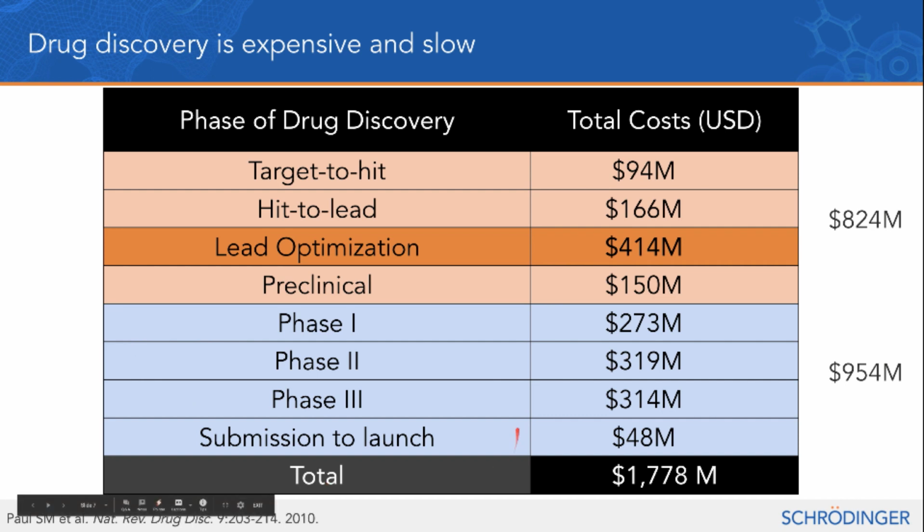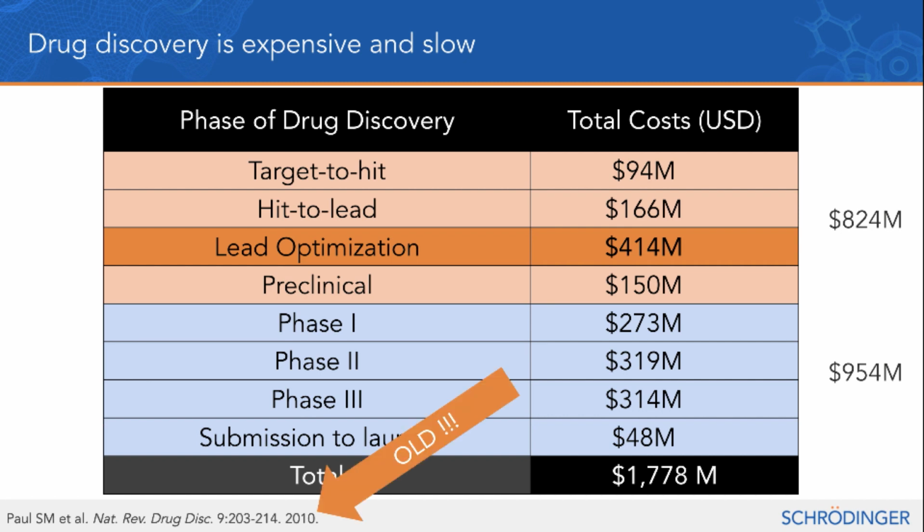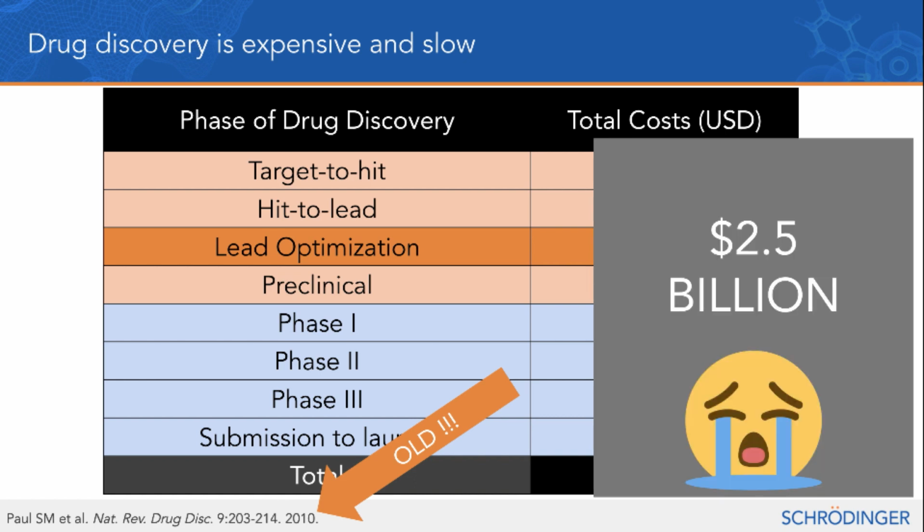We often hear about how expensive clinical trials are. That's the part down here in blue, and they are quite expensive. But if we look at the whole process, the lead optimization part is typically the most expensive part of this process. And if you look a bit more closely, you might see that these numbers come from a reference that's pretty old. And most people would say nowadays it costs close to $2.5 billion to get a single drug to the market, to be available to people who need to take it. Now, if you were to guess how long this process might take, what do you think?